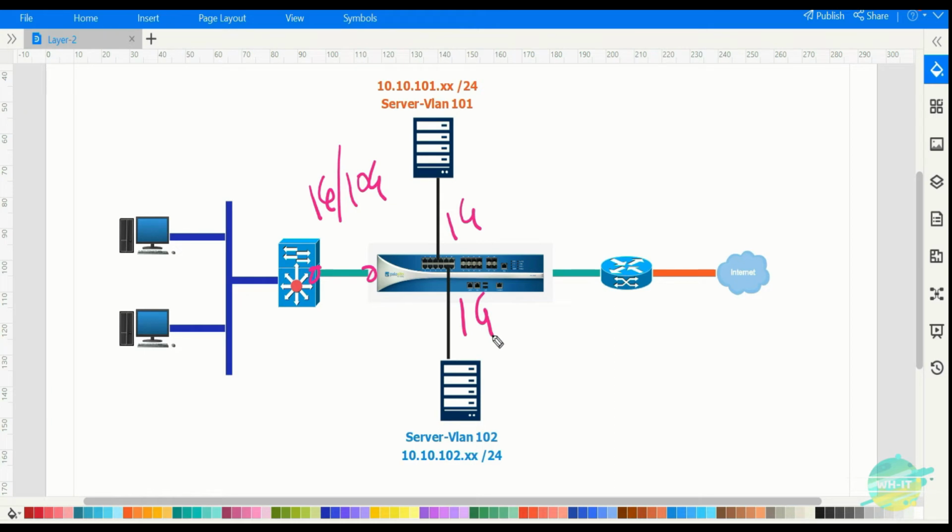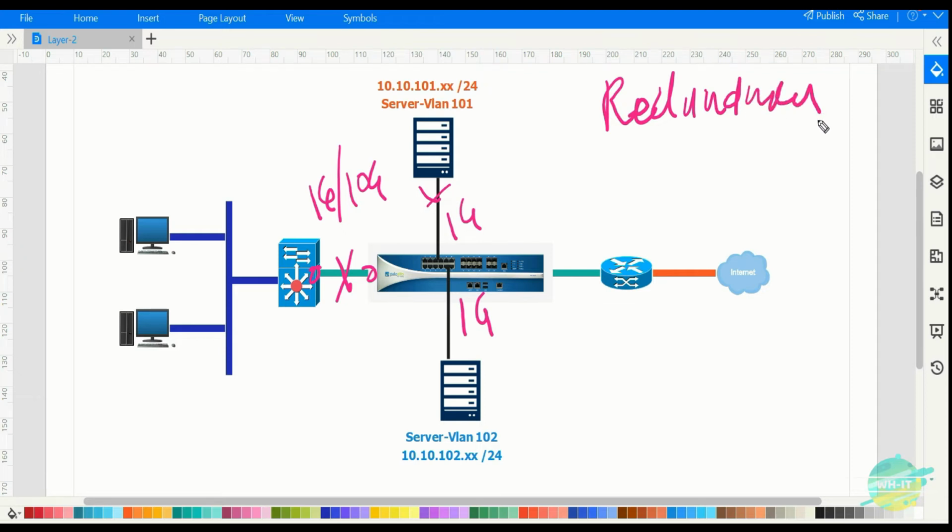If you have a higher model, you might have fiber links, right? So the problem here is, for example, if this link goes down, you are going to have a problem, right? So you must have some kind of redundancy. So the first problem is, you need to make sure there is redundancy.